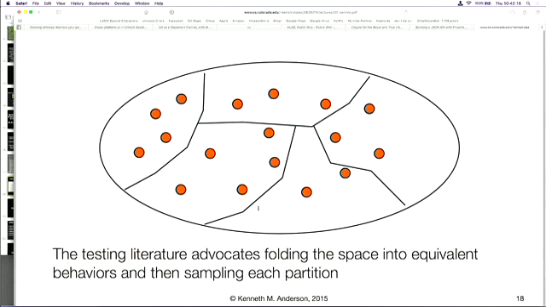And so then testing becomes this notion of what are the different conceptual behaviors our system can do, and how much sampling can we do of that behavior. So yes, there's an infinite number, but if we know there are 5 different things, and for each one of those 5 different behaviors we've tested 10 different instances, maybe that's good enough.